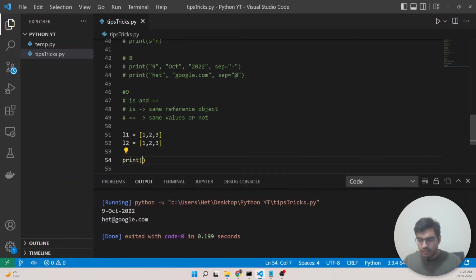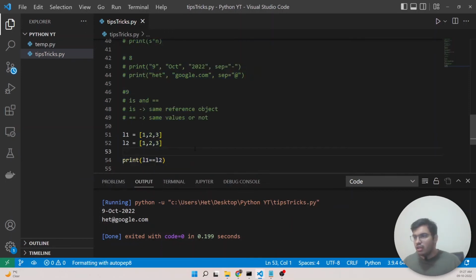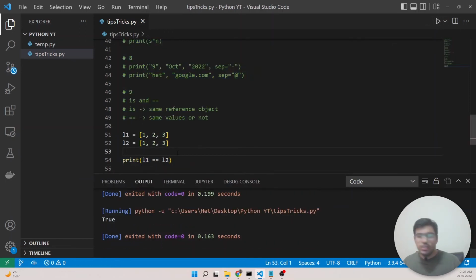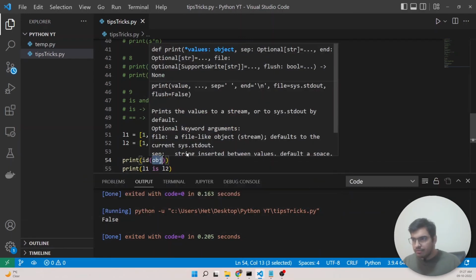So if I print L1 equals equals L2, then it will give me True, right? Because both values are the same. If I use is, then it will give me False because the two objects are different. How can I check that? I can use the id function.